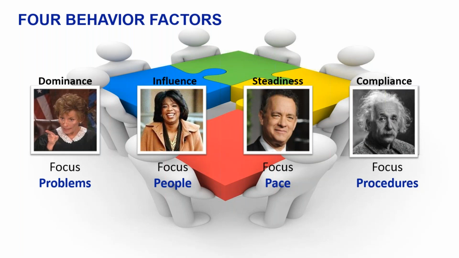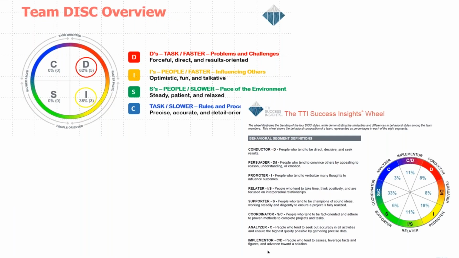I'm sure you remember the 4 DISC styles. You have the D's, you have the I's, the S's, the C's, and the team report enhances the information you get with each person's individual report. So these are snippets from the pages of the report. In the beginning of the report, you get a DISC overview of the percentages of the types of behavior styles in your team.